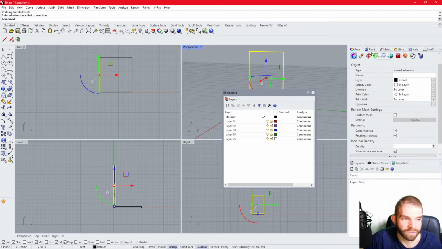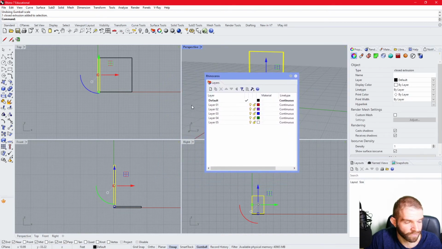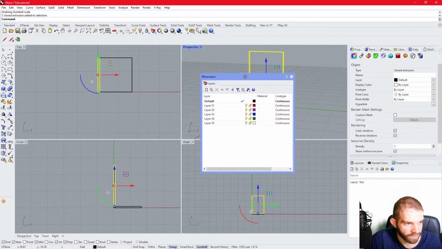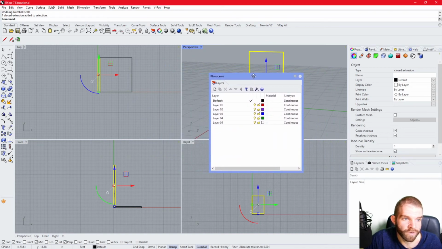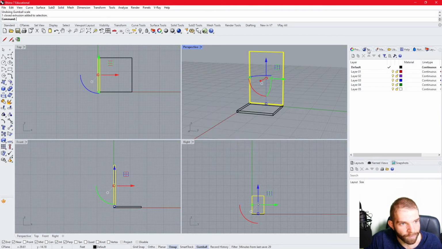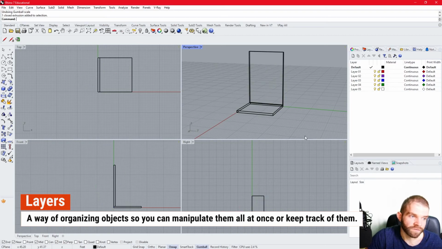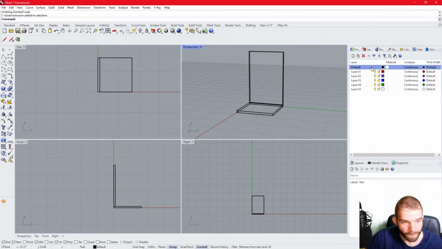So right there, I clicked and dragged layers, and now it's isolated in its own window. And I can move that window around by clicking and dragging here. If I wanted to reincorporate layers into that window, I have to click and drag the layers tab, place it right. And I can reorganize. So layers, you want to organize your different objects into layers. So here are your layer titles. You can click to change the title of it. And you also have what layer is active.